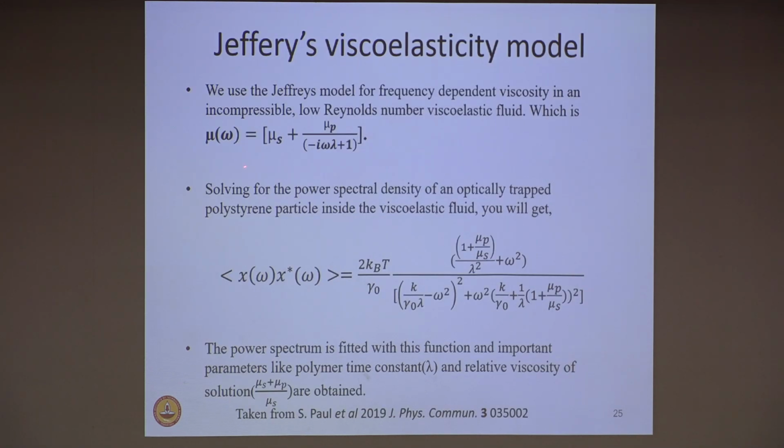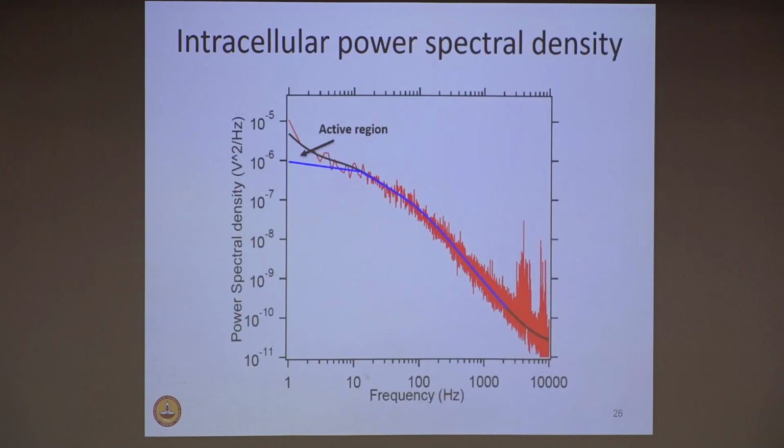We used a model which, as I was telling you, is the Jeffreys model or the generalized Maxwell's model. We derived it from first principles from the Stokes-Fowler-B model, and we found the power spectral density here. This was published in Journal of Physics Communications in 2019. And then this is what we get. This is something we are still building with Rajesh. This is the PSD for translational motion, and at high frequencies, beyond about 10 hertz, it fits very nicely to a passive thermal PSD. At low frequency, you see this active behavior.